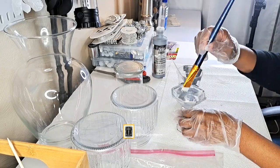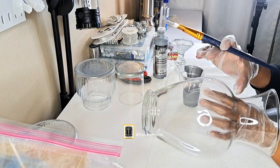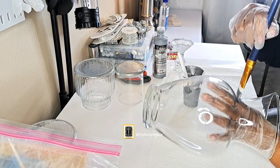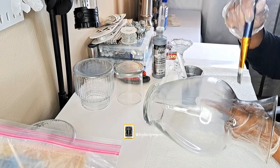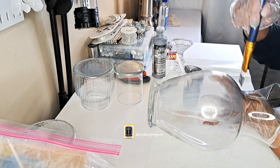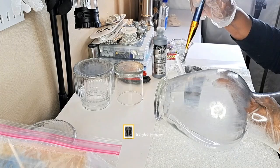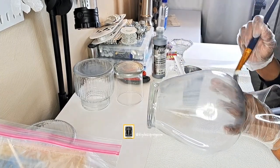There you see I've decided to paint the underside of this Dollar Tree candle holder. And now I'll go ahead and move on to the vase. One of the reasons I like using these vases is, number one, they're very versatile. I use them a lot in my home decor. I give them away as gifts. I use them for flower arrangements. You name it.